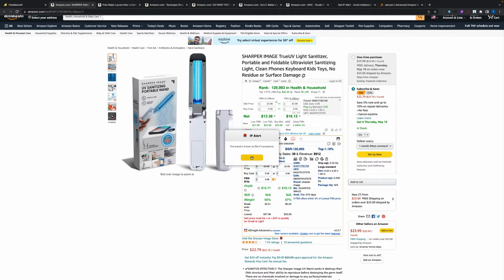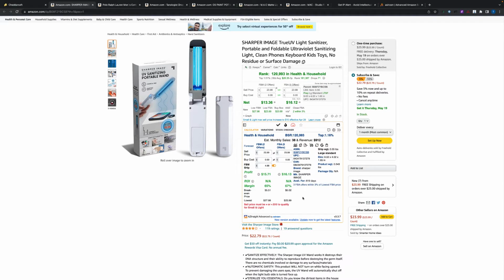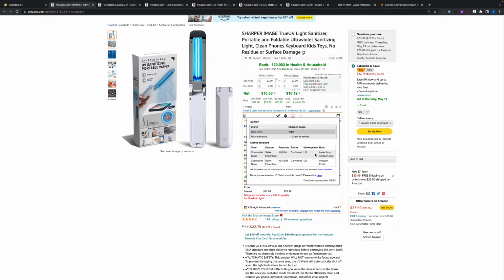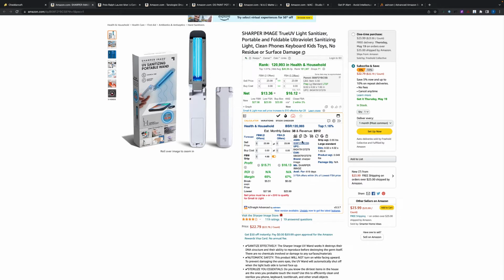The other tool that we use is ASIN-Zen. ASIN-Zen is a profit calculator, right here in this section. It does everything that RevSeller does and much more, but they also have a system called AZ Alert, which will also alert you to any potential brands that are a risk of IP complaints. One thing I really like about ASIN-Zen is that they will also verify and put dates when a seller reports a potential IP risk. They also follow up and get a confirmation to make sure it is a legitimate IP claim that the seller got, not just receiving an email from them. So it's a little more detail oriented as far as what they are putting into their calculator.